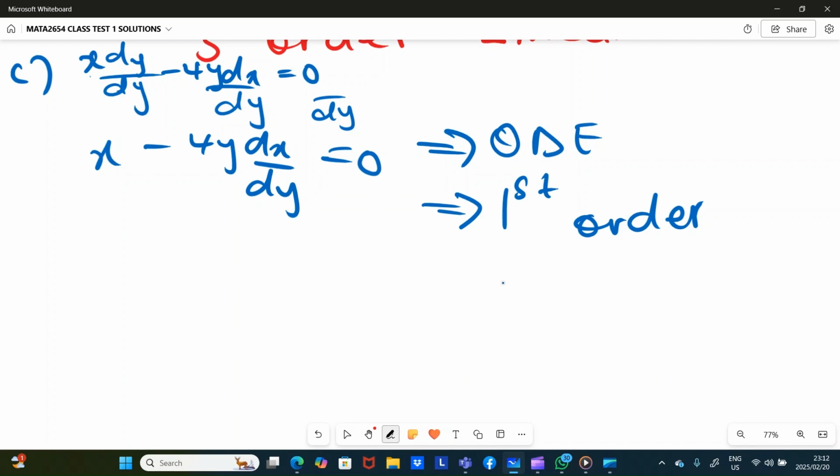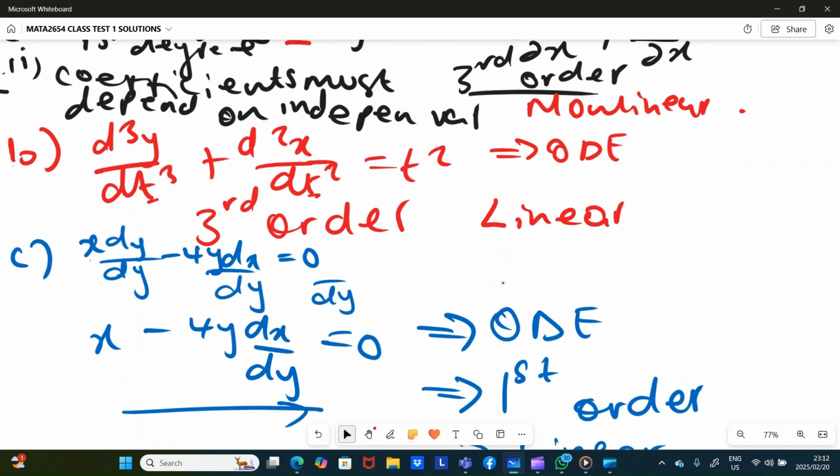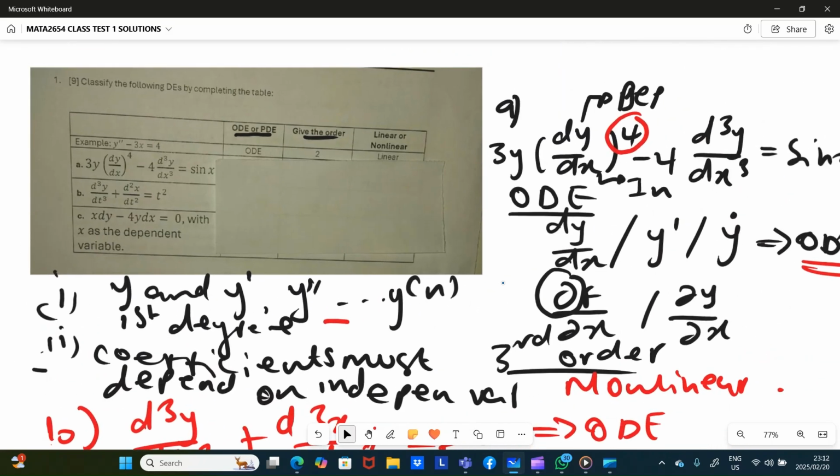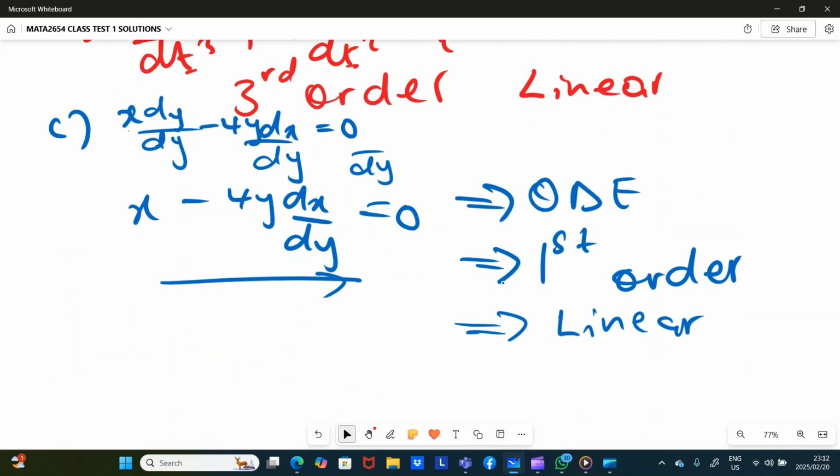The other condition that we have to pay attention to is that of our coefficients. The coefficients depend on the independent variable. Remember, we agreed that our independent variable for this question is y. So both conditions are satisfied for this differential equation. Therefore, it is a linear ordinary differential equation. So we are done for the first question that was on the class test. Let's check what was the next question.